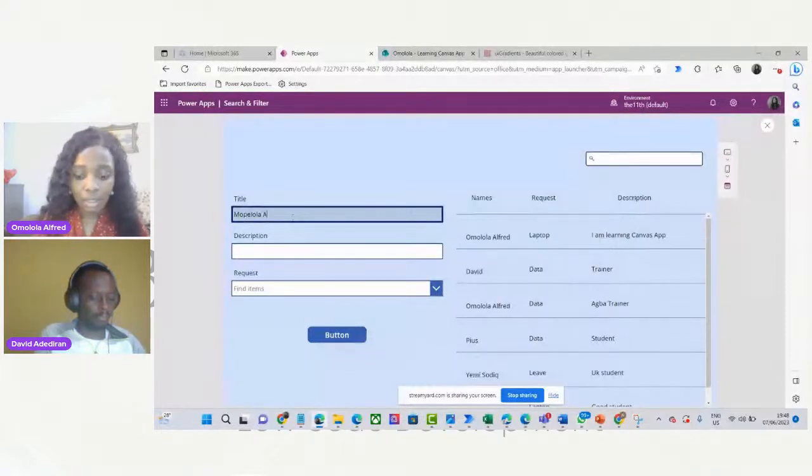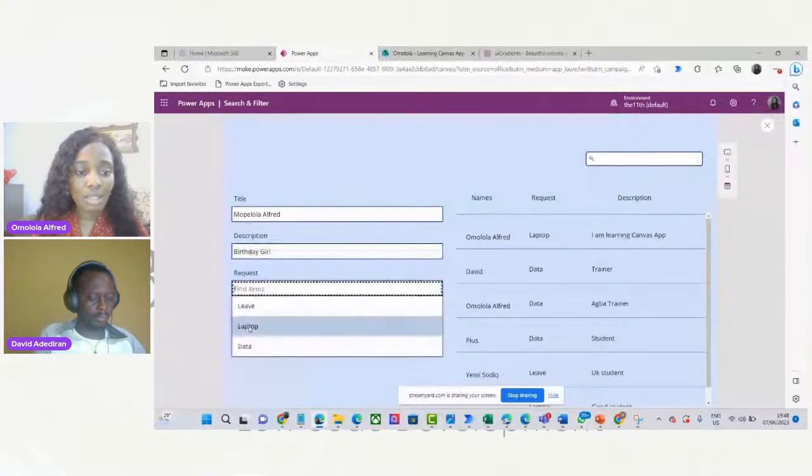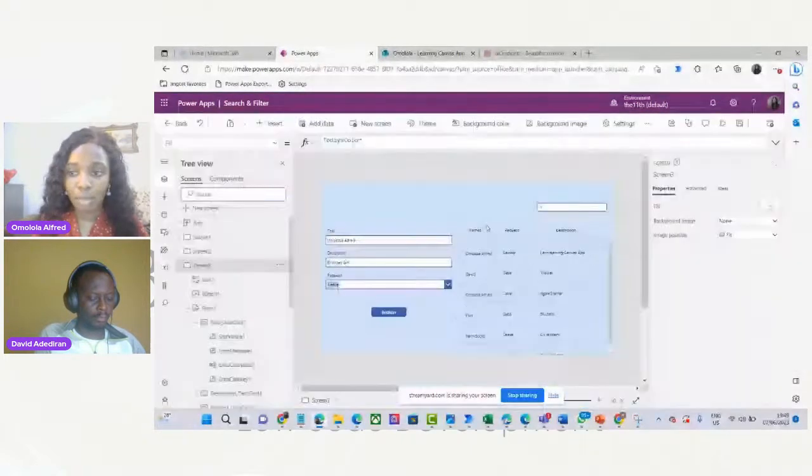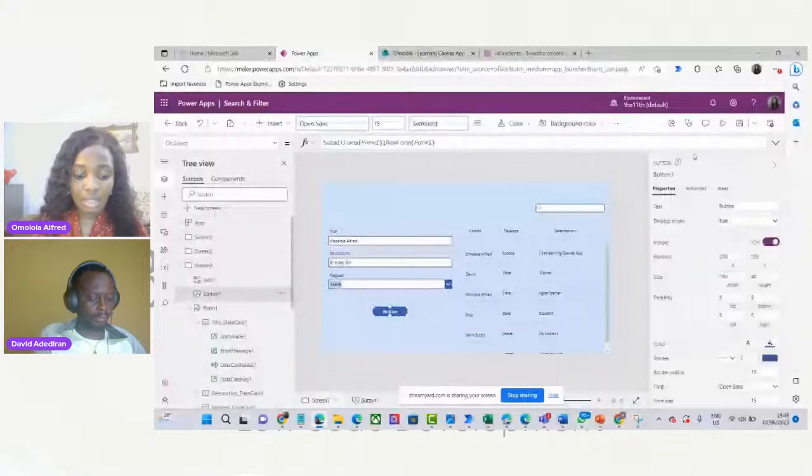Description is what? Birthday girl. Request is so she can rest. Now, before we go on, this is same button. Let us make this save so that we know what we are doing.